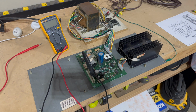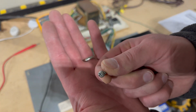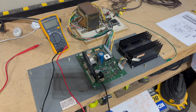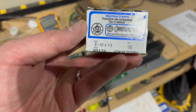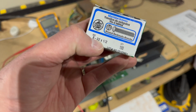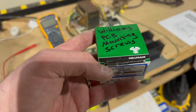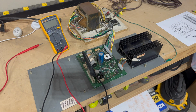One thing I had to do was get some new screws. So the PCB gets mounted with a machine screw that looks like this, and there weren't enough of them. So I went to Ace Hardware and I found the right matching size, which are these machine screws, size 8, which I guess is the gauge or thickness of the screw. 32 is, I believe, the threading size, and they're 1/2 inch long. So I got a whole bunch of these and marked them with what I'm using them for, so I've got easy access to them in the future, because I'll be doing more of these.